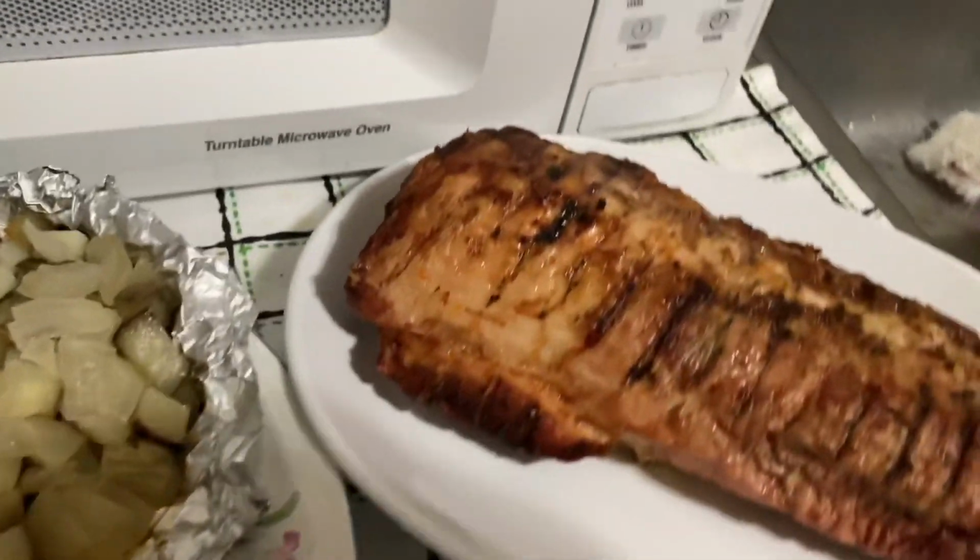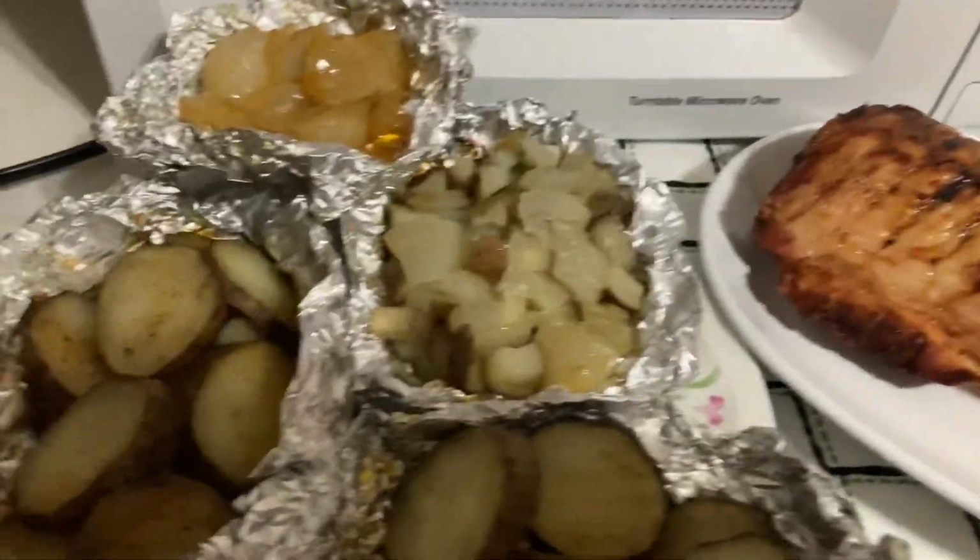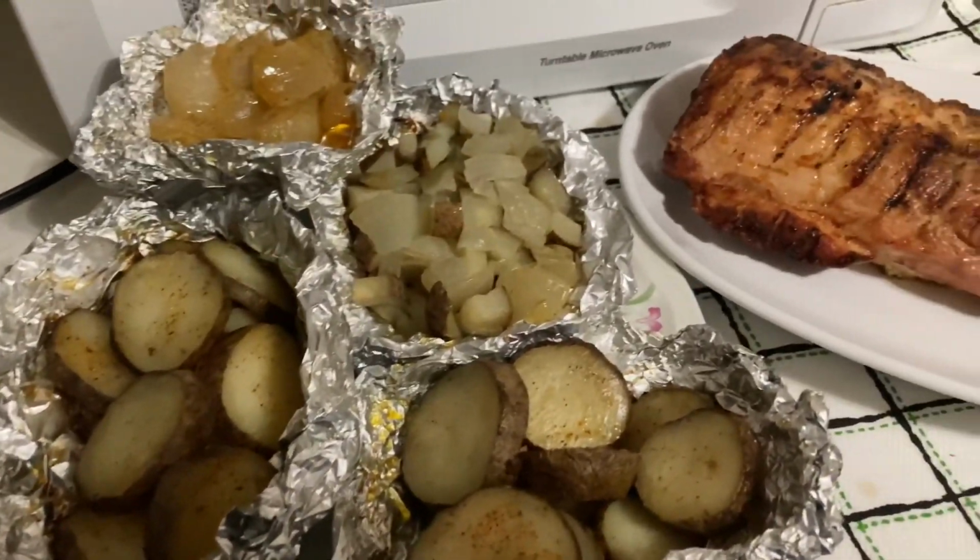Can you smell what your boy the Big O is getting ready to eat from your neck of the woods? Now that's the real question, my friends.